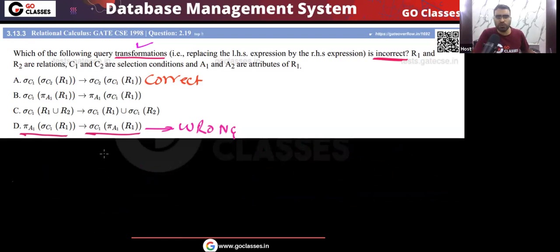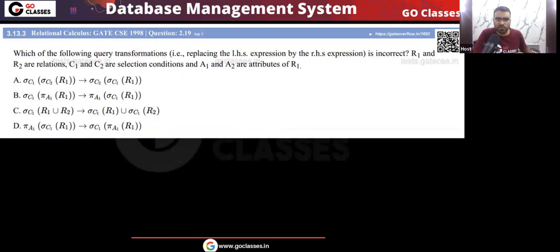So this is actually a beautiful question. I hope you understood this. Let me know, is this question clear to everyone? Please tell me. I have done the complete analysis of each option. I have given you the proof of this option that here LHS and RHS are actually equivalent. So you can do transformation from LHS to RHS, or you can do transformation from RHS to LHS. Both are fine. We have also seen that this is also a correct transformation. So this is the complete analysis of this question. This is a beautiful question, and this type of question they can ask you in the GATE exam.